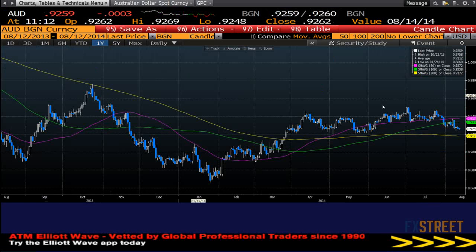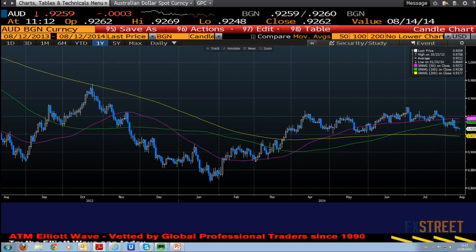Aussie has been pretty much flat, trading sideways. You're saying there's some fairly good support here. Well, yeah, I'm a bit agnostic about it. Looking at it purely from this level, as you can see here, we are approaching some very good support ahead of that 92 level. Again, there isn't too much movement going on. That can be quite normal where market sentiment is a little bit more balanced.